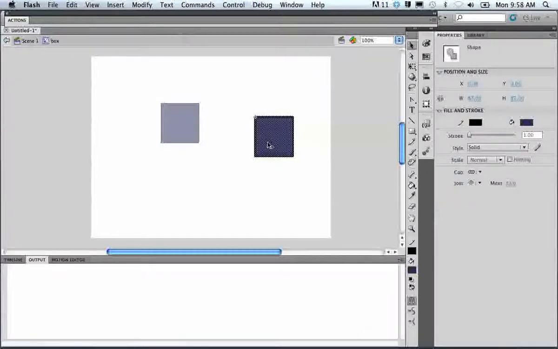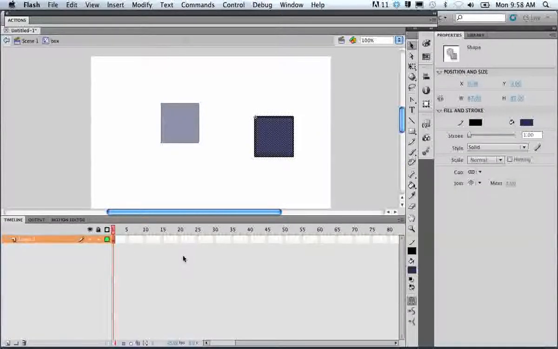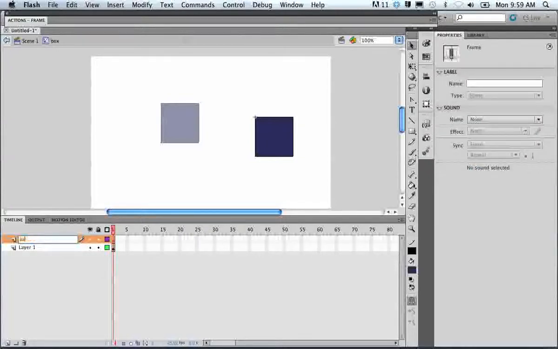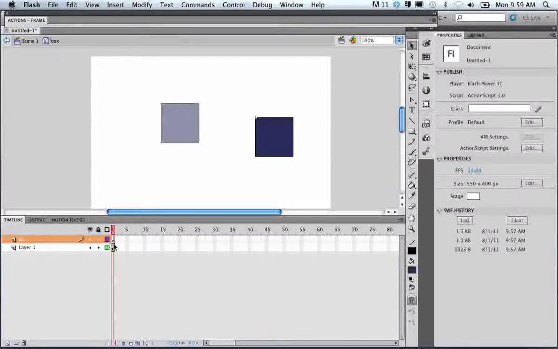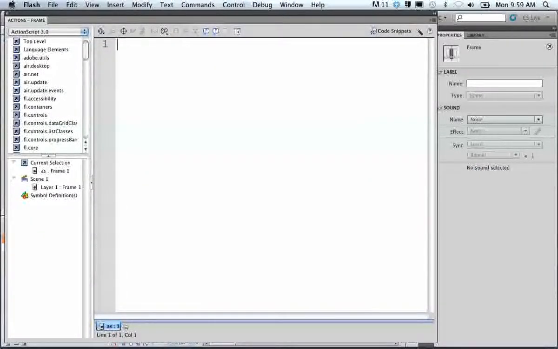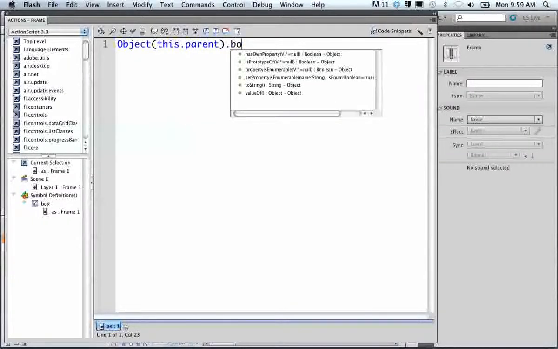We're going to go into that movie clip's timeline, and everybody knows what timelines are and all that stuff, right, Ruben? All right, cool. So I'm going to put another layer here. I'm going to call it AS for ActionScript. I'm going to go here and say object, and I'm going to explain to you guys, .box.x.